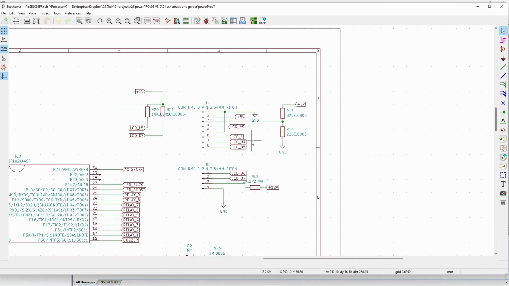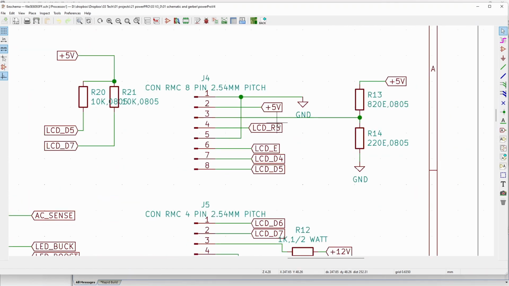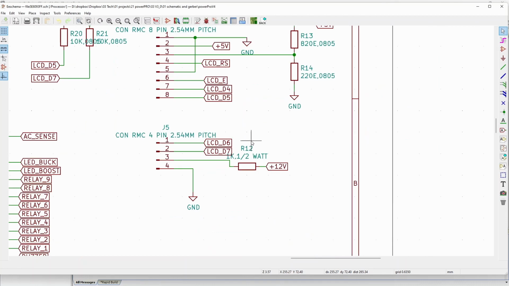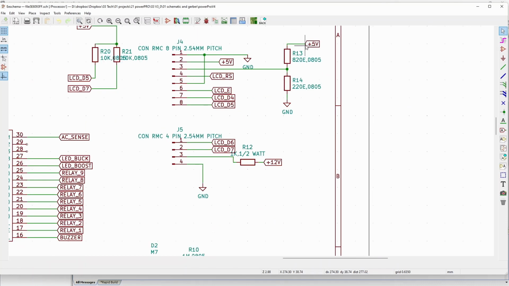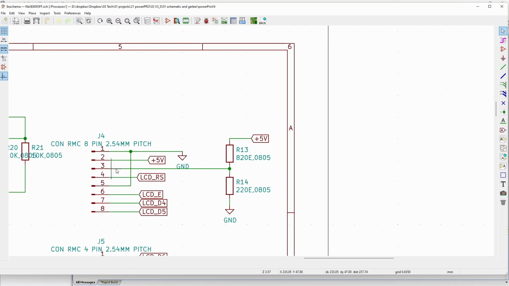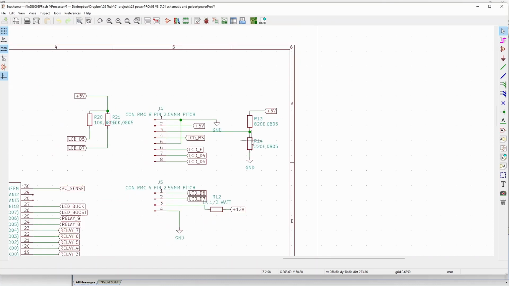Okay, this is where the LCD RS, E, D4, D5, D6, D7 have been connected. As I mentioned earlier, we are going to drive it in the 4-bit mode, and this was the contrast adjustment. So I had asked you to use a pot, but since I know the values and will get the approximate contrast, I have put the resistors itself, saving cost.